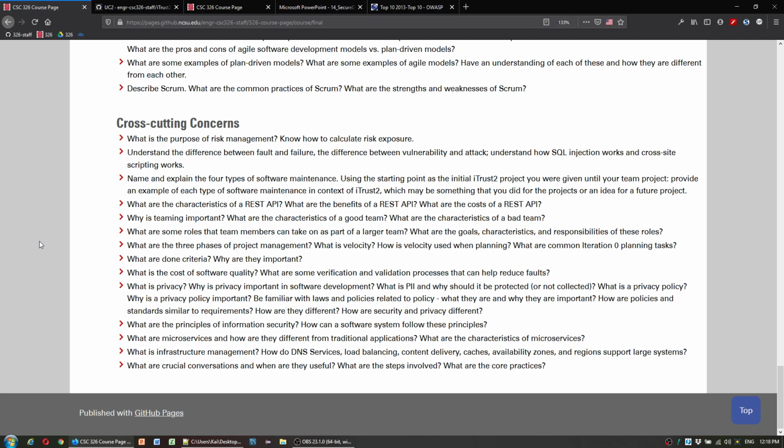So, characteristics of a good team. You probably could answer this one for me at this point, due to good teammates you've had, bad teammates that you've had. Technical competence with the material is good, but I think probably more than anything else is being responsible and communicating properly. You might have someone who's not particularly good at some of the technical stuff you're working with, but is great at keeping track of tasks and making sure everyone knows what they're doing. I've worked on a team project with someone like that.